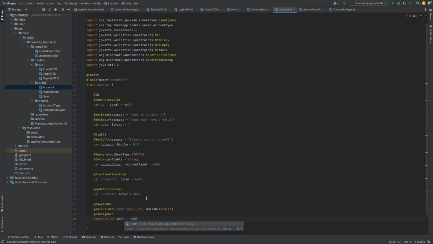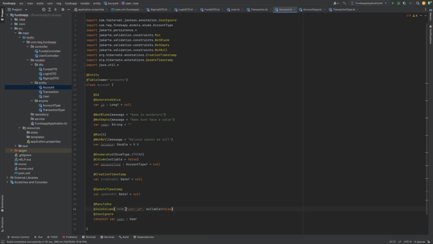So when I create an account, it has to be associated to a user, right? And it will be initialized from there, right? I can associate the user to this account when I'm actually creating an account. So that's why I'm using lateinit, because I'm pretty much informing Kotlin that this is going to be initialized. This will have a value. So we'll worry about it when we get there. But just know that when I create an account, I'm for sure going to associate it to a user.